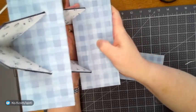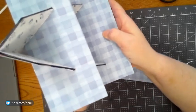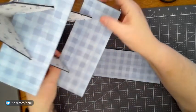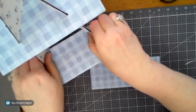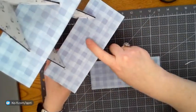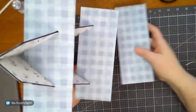Support at the back as you're pushing it. You'll be fine. It is a snug fit. It's supposed to be a snug fit because we want it to be stable. And this would be your middle shelf with option B, which would be the second longest one. And then your longest one would be at the bottom.